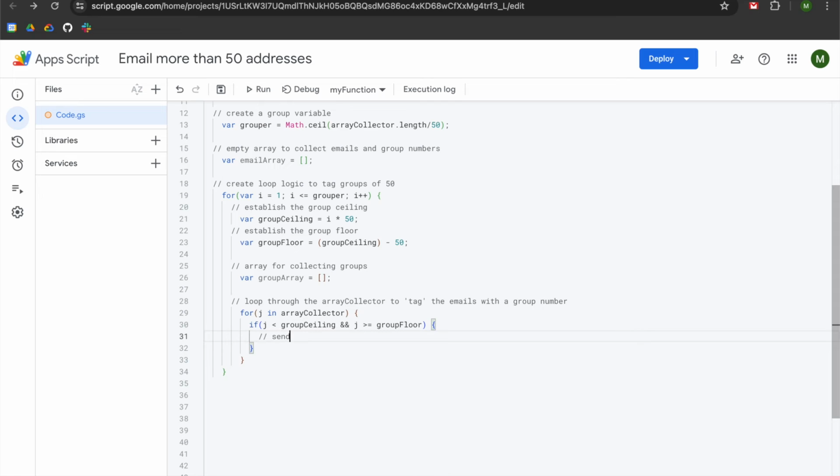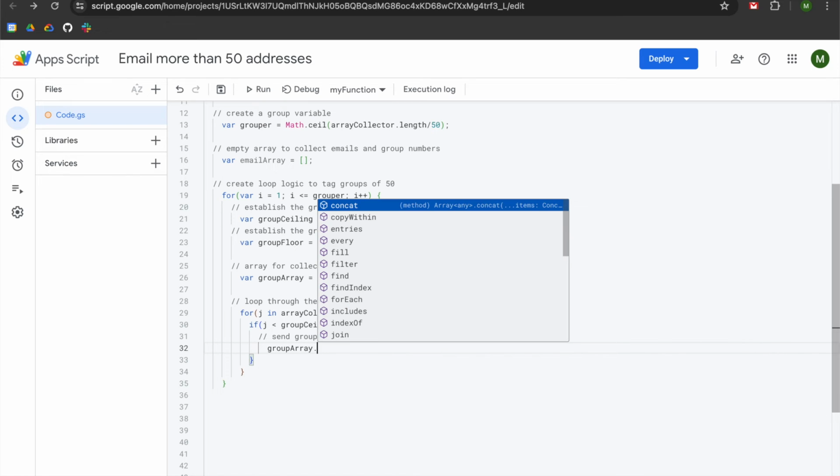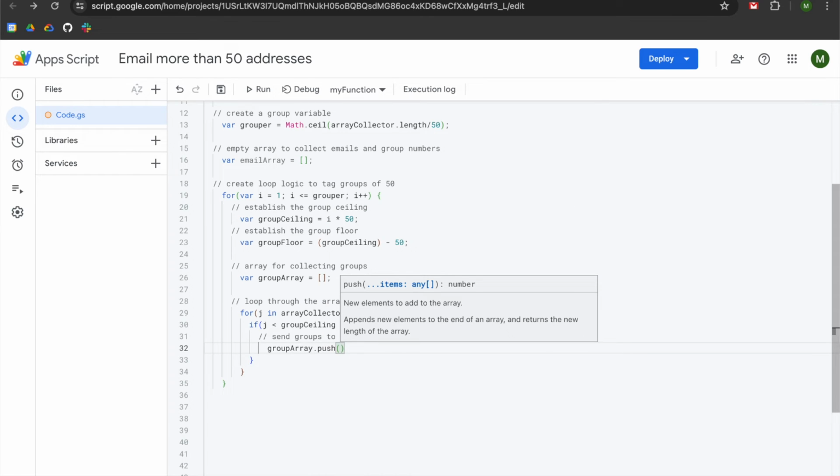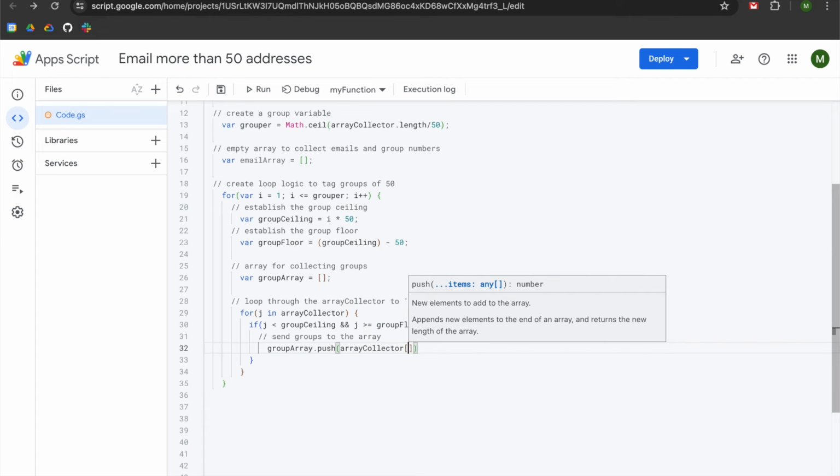If those parameters are met, send groups to the array. Hit enter, tab, and type group array dot push, open parentheses, array collector, square bracket, j. Go to the right of your parentheses and enter in a semicolon.